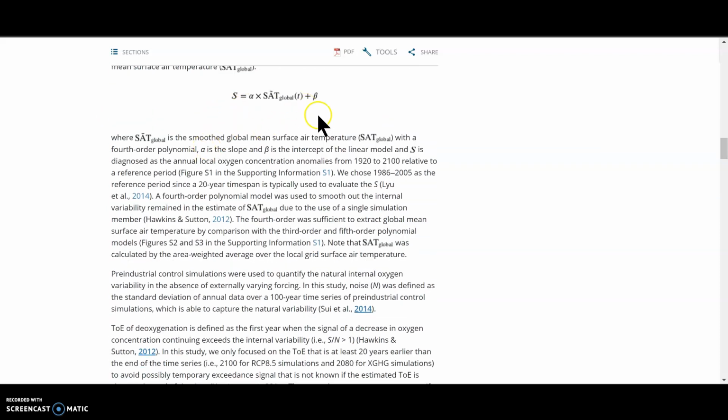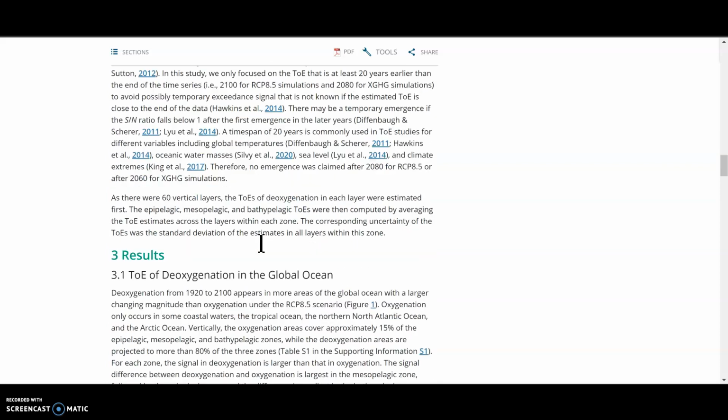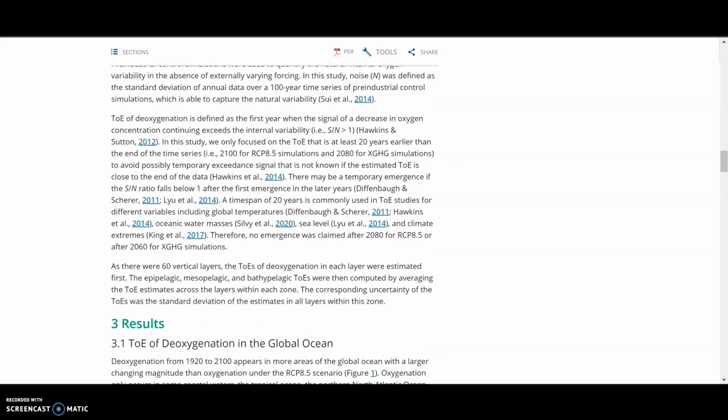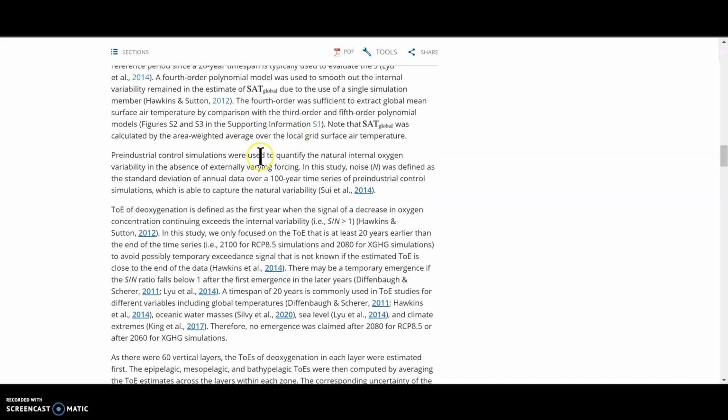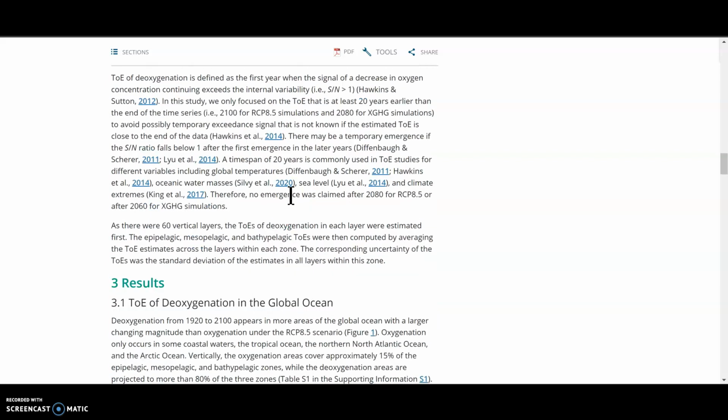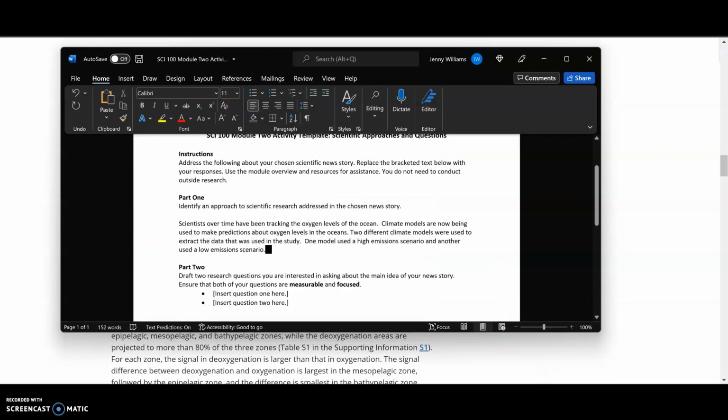And then lots of complicated math. So you don't have to be that detailed. I'm just trying to get you to understand that you want to summarize, give a good overview of what they did. I understand this is really complicated, for this particular one, it's really complicated what they did. So while I encourage you to fully understand the scientific methods that they used, it is okay to summarize and you don't have to include pages and pages of information here.